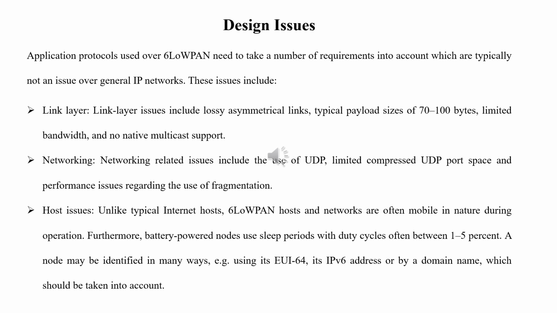Host issues. Unlike typical Internet hosts, 6LoWPAN hosts and networks are often mobile in nature during operation. Furthermore, battery-powered nodes use sleep periods with duty cycles often between 1 to 5%. A node may be identified in many ways, for example using its EUI-64, its IPv6 address, or by a domain name, which should be taken into account.